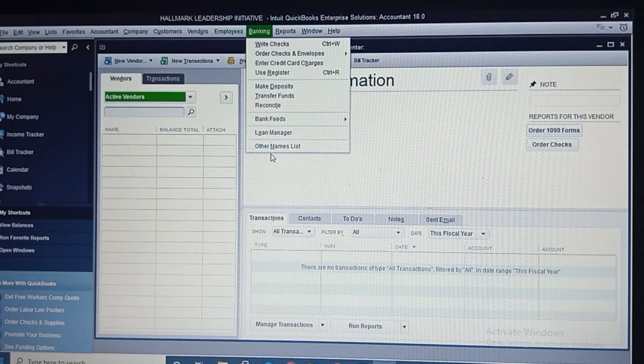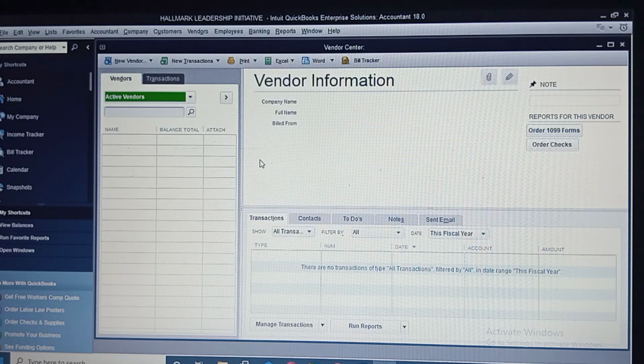For example, how to manage an account. That's the chart of accounts. In our next videos, I'll teach you all these things, how to add a chart of accounts. When we say chart of accounts, it is the accounts where you run your business. You'll have an income account, expense account, revenue account, customers account, bank account, etc.